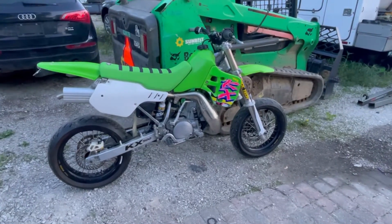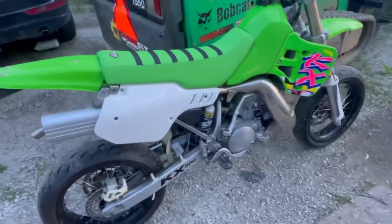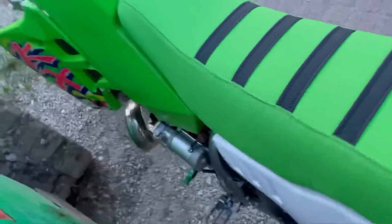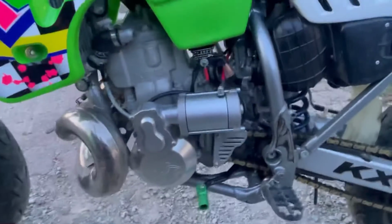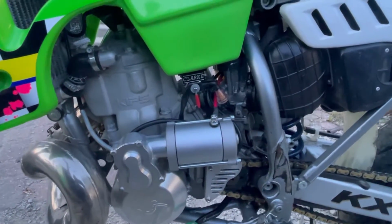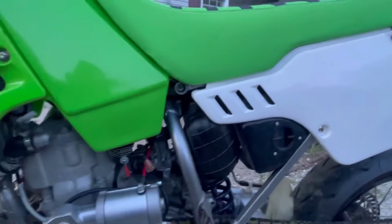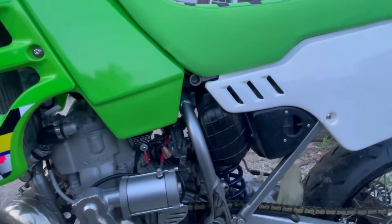So I finally got the electric start all wired up. I bought this thing with the electric start hooked up here, but let me roll it out here so I can show you. This part was installed, but the electrical part was not. So he had been jump starting it off that post. So I had to buy a battery that I just showed, and I installed it in the air box and mounted the relay on top and everything.